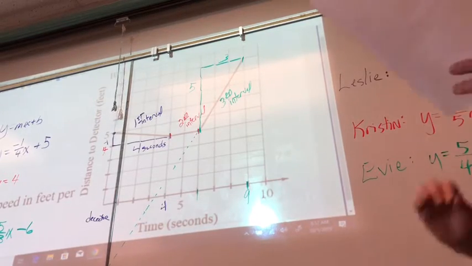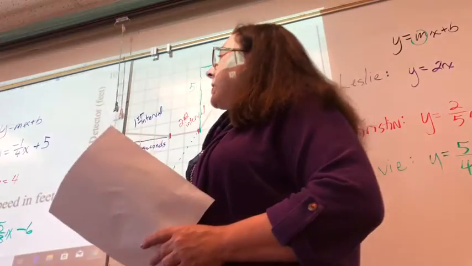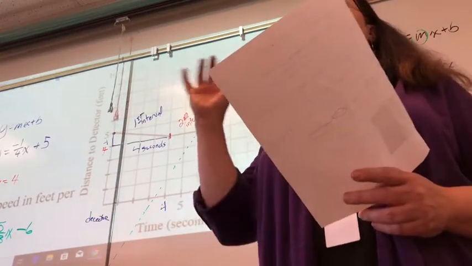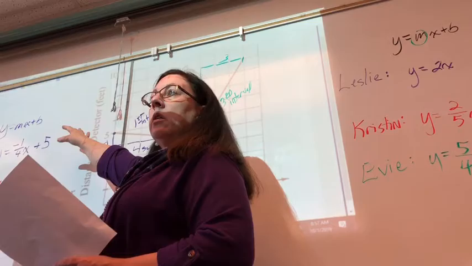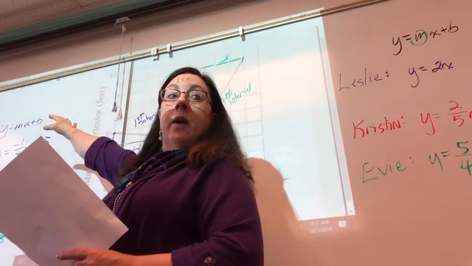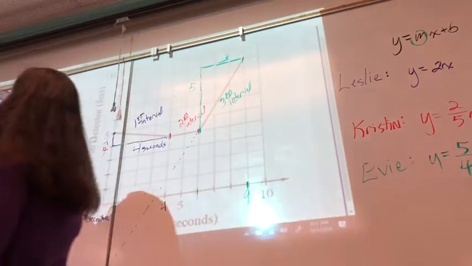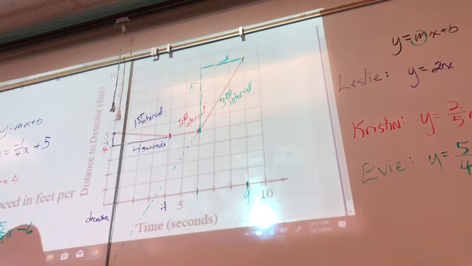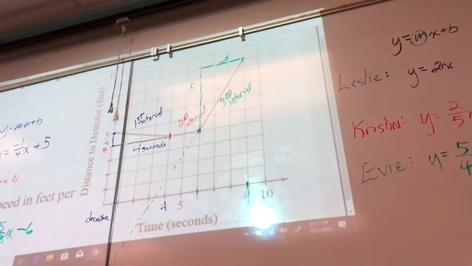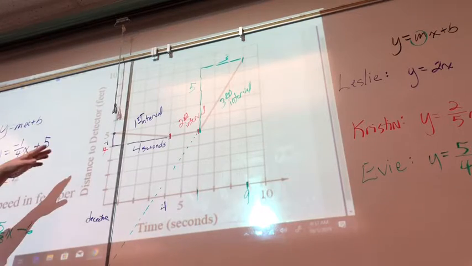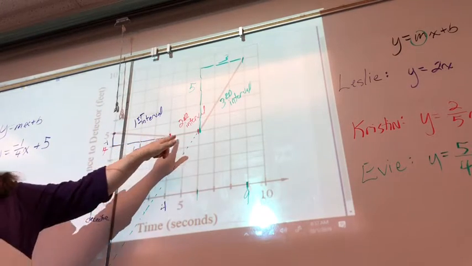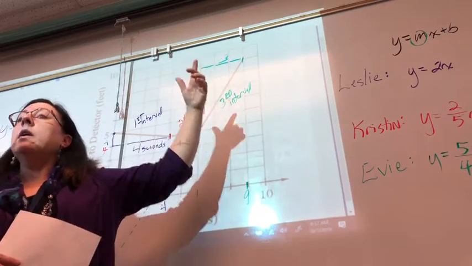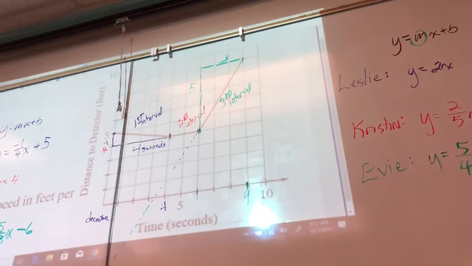And then what is the growth rate represented by, as far as the letter goes in our equation? M. Definitely M. Very good. And how does change in speed affect the slope of the graph? If you're going faster, it's steeper. If you're going slower, it's not so steep. Exactly. So the more positive or more negative the slope, the steeper the graph, the faster the individual is going.